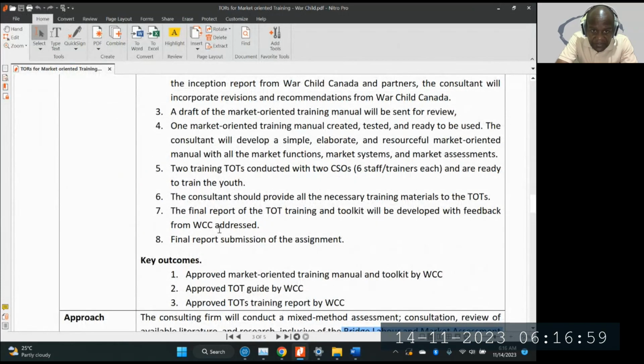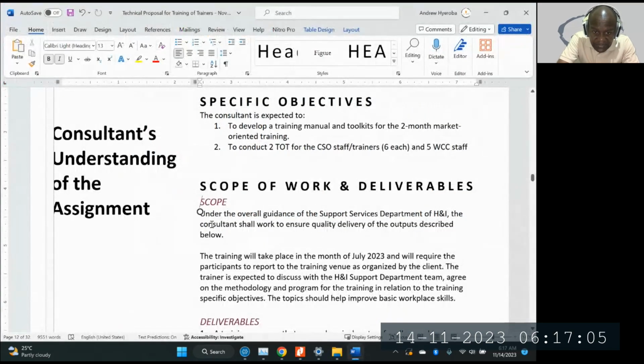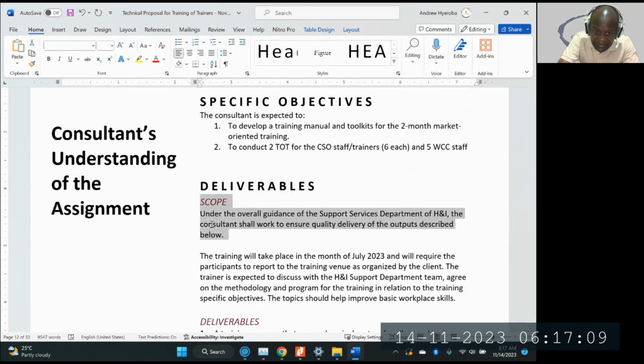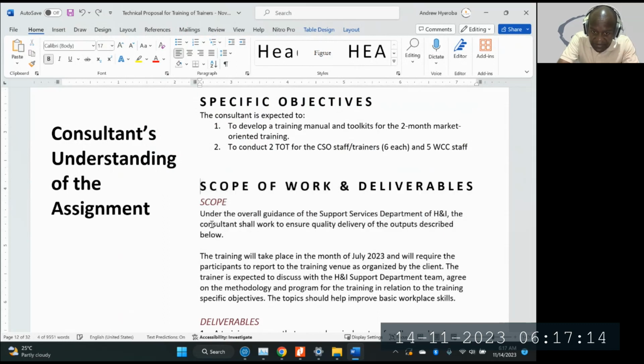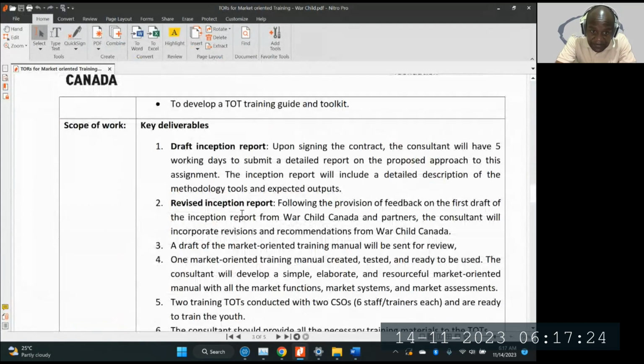Okay, so the scope we shall take out and we shall just maintain deliverables in our document. The other one is, from the document we can reflect what is the scope: who shall we be working with? That can be captured in the scope.